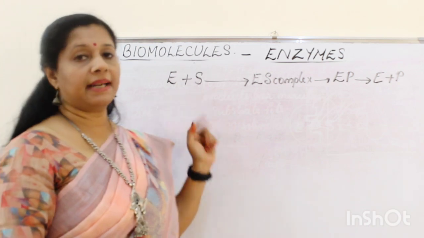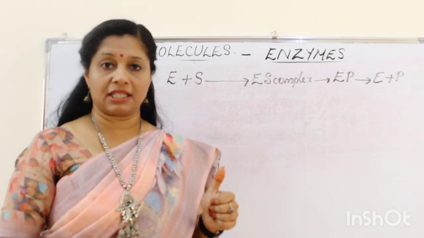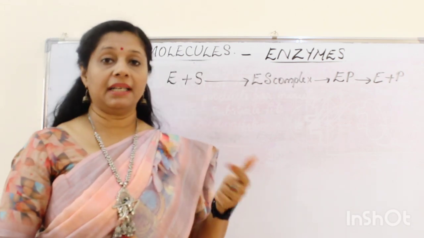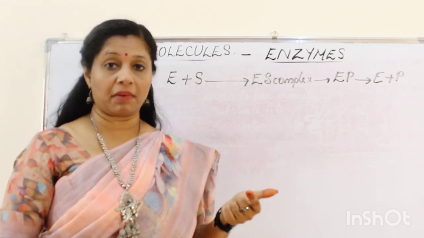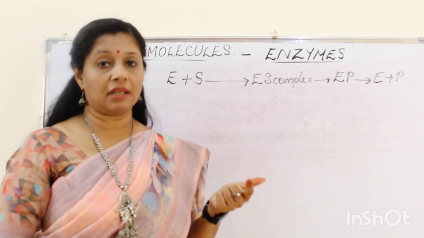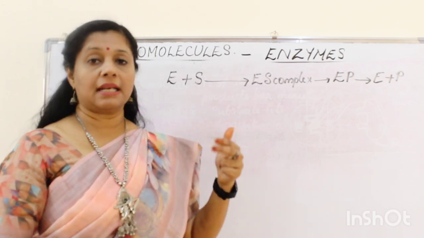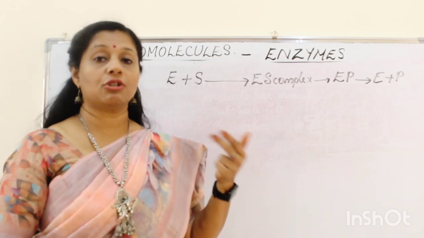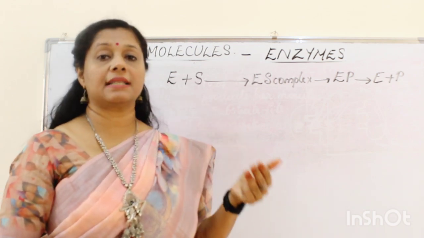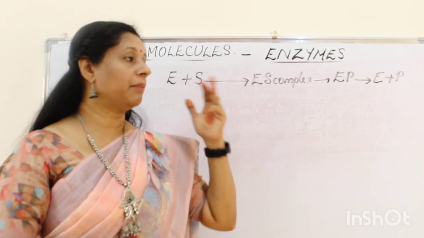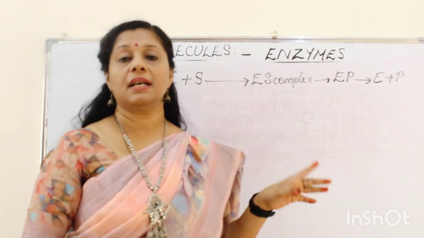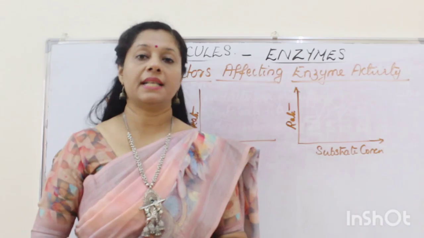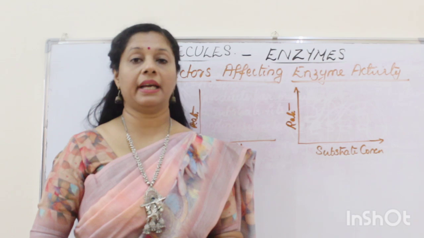First, the enzyme binds with a suitable substrate at the active site or the substrate binding site. Second, once they combine, that is called an enzyme substrate complex, and the enzyme alters its shape to fit the substrate. Third, the enzyme will alter the chemical bonds in the substrate to make it into product. So we get the enzyme product complex. Then the product will dissociate from the enzyme and is released out, and the enzyme is ready for another round of catalytic action. Let's now discuss different factors affecting enzyme action.